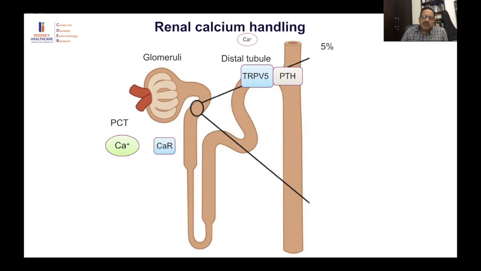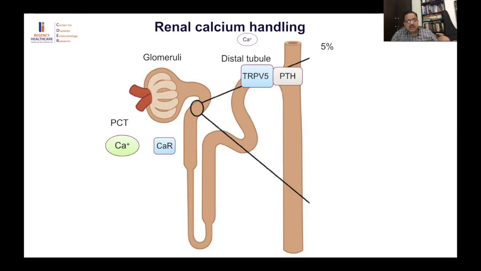So the PTH action in the proximal tubule, where it is actually producing the calcitriol, is defective, so there is hypocalcemia. But the effect on the distal tubule is not defective, so there is no hypercalciuria. Now this has major implications in terms of management of hypoparathyroidism versus pseudo-hypoparathyroidism. In hypoparathyroidism, if we build the calcium levels to above 8.5 or 9, there would be hypercalciuria and nephrocalcinosis, while such risk is not there with pseudo-hypoparathyroidism.